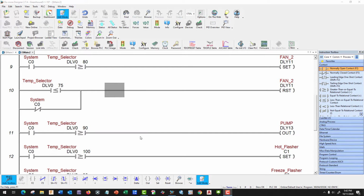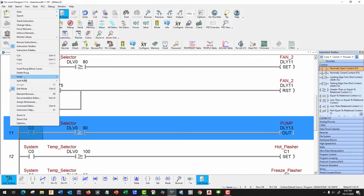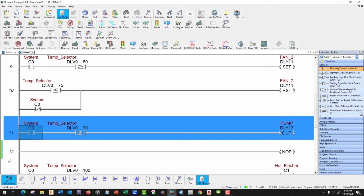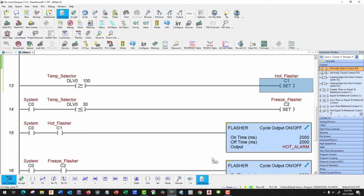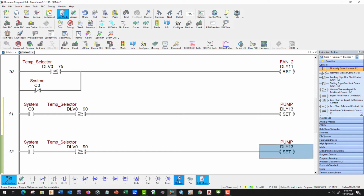Okay, now that we're done with our fans, let's modify our pump. So again, we're going to insert a rung after the cursor, and copy and paste. Good. And since we're already here, let's get rid of our control relay. And let's make the start a set, and stop a reset. Whoops. Missed. So we want to set on top. And when we do a stop, we want to reset. Good. And our off temperature would be 85.